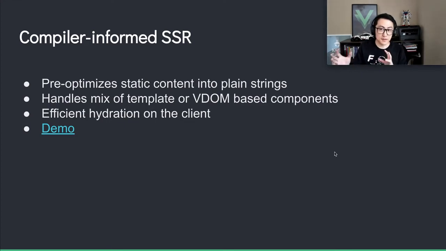And the most challenging part is actually building a system that can handle a mix of both. And we do that on both the client runtime and on the Node server-side rendering runtime. So both sides will be able to handle the mix of compiler-optimized parts and also manually written parts. And we also leverage the compiler-generated information to do more efficient hydration on the client as well.